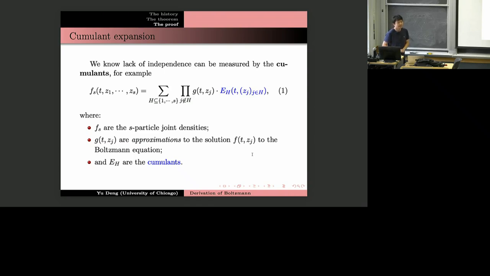No, everything is non-negative. Everything is okay. So the EH, we don't prove EH can be negative. I mean, the G is really close to the Boltzmann solution. The Boltzmann solution is positive. The G, I'm not 100% sure it's always positive, because there is also this error term. So we are not really using much of positivity.